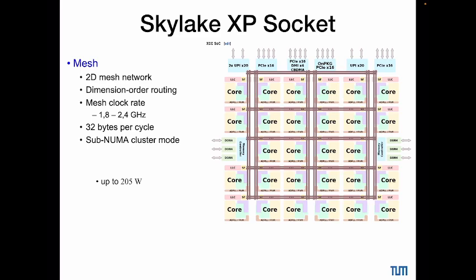So another piece of information is this here. You might have heard about the thermal design power of the processors. That's basically the power that they can sustain, right? So they can use up to 205 watts and dissipate this power as heat again. So that's a maximum. You cannot go beyond that because then it might burn, and there is hardware obviously on the chips that makes sure that this doesn't happen. But 205 watts is quite a bit, no?